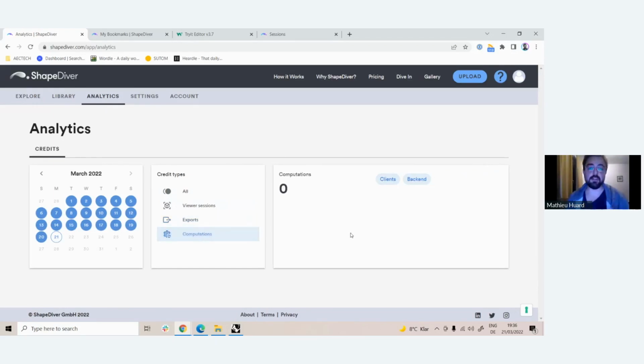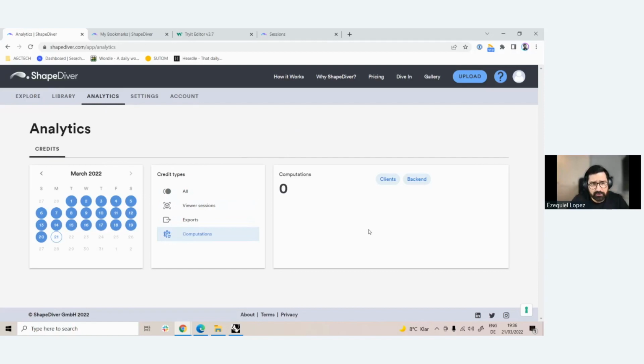And for computations, obviously, parameter changes when they're done on the platform and when they're done on embedded models, viewer, iframe embedding, computations do not count credits, but through clients and backends, they will. These backend requests that are made to the models will count credits. Not one call, one credit. I think it is 10 calls. 10, yeah. If you have any questions, you can send us a message directly, and we can address your use case and explain how that would be reflected against your credit count.